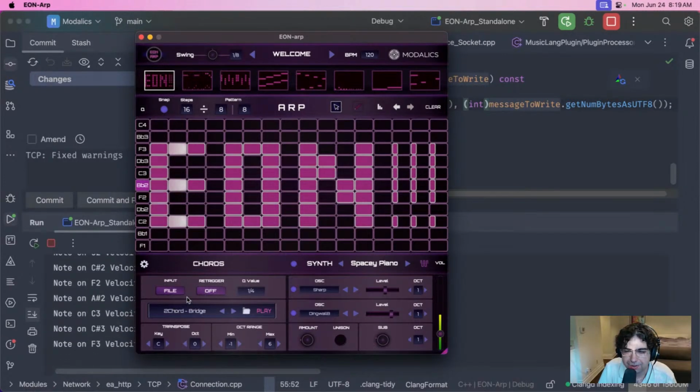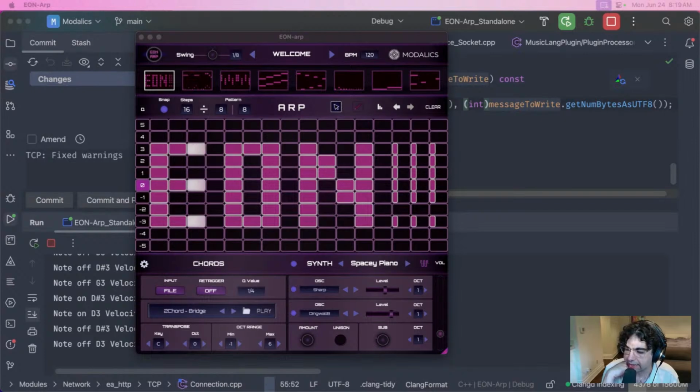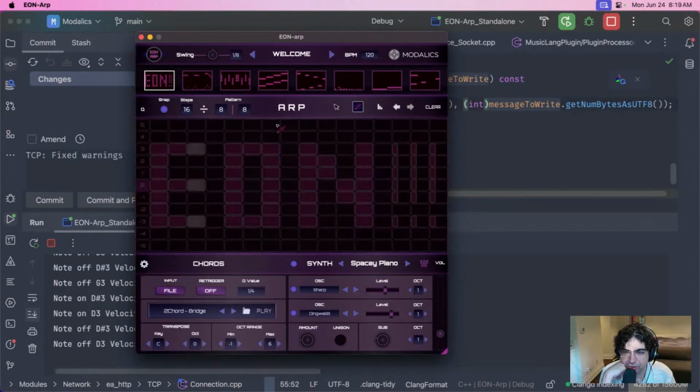Okay, so this is basically what EON does, right? Generally speaking, what EON does is that it takes the chord that feeds into it, and then you write a pattern. So now, let me just turn this off so that you'll hear what's happening. Let's turn off the AI music for a second. There's now a MIDI file playing, right? This is just a MIDI file with a few chords.